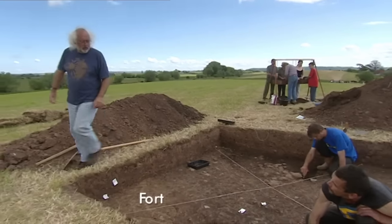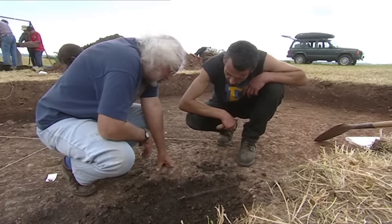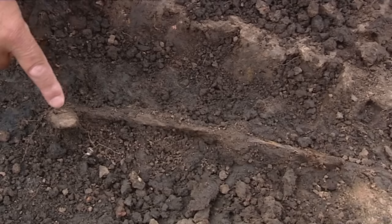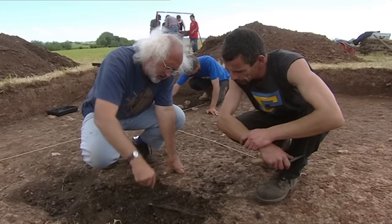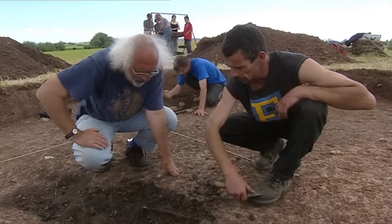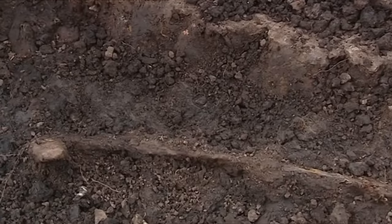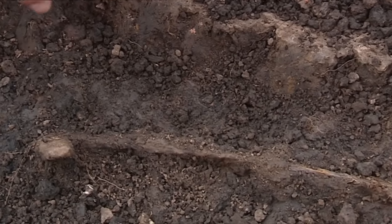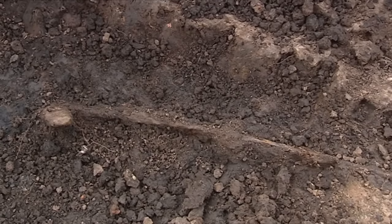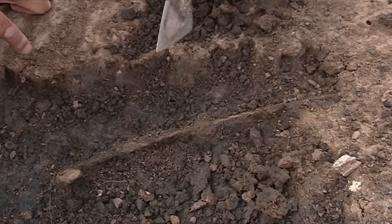At the fort site, there's been another cracking find - a piece of metalwork in what appears to be metalworking debris, perhaps smithing debris. It's not a sword - it's got a hook on the end, and it looks like the sort of thing where you fit this end into a wooden handle - like a scythe. It would have to be broken because normally they're quite a length. It could be a bit of scrap going to be reworked. If that's a Saxon scythe, how many of those are there? Very few - it's going to be quite rare. We'll need to bring in a specialist conservator to excavate it.